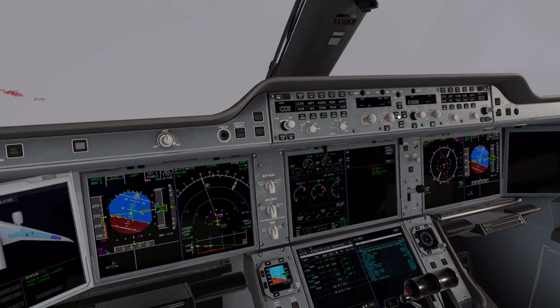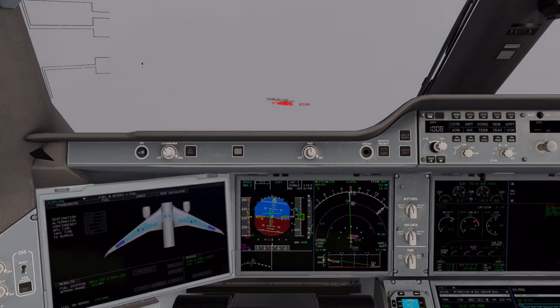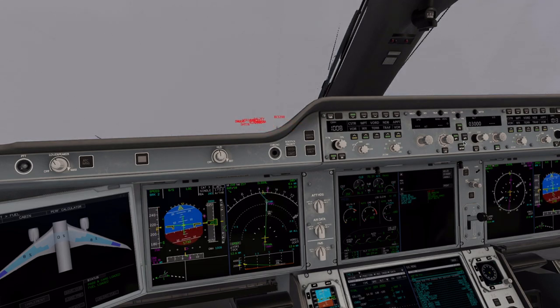Ooh, why has the autopilot gone off? The autopilot is not playing ball. So, okay, it's all down to me. No idea why that's just suddenly gone off. So, hang on, need the auto throttle on. Why has that gone off? Is that going to come back on again? Come on, you can do it. Autopilot, approach, glide slope, localizer. Let's get some flaps out.